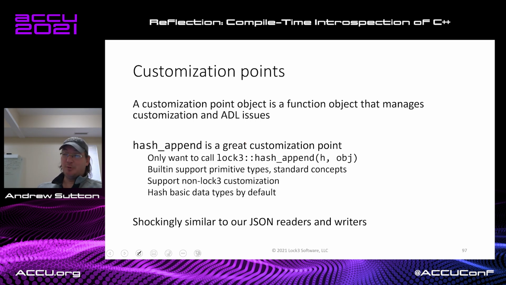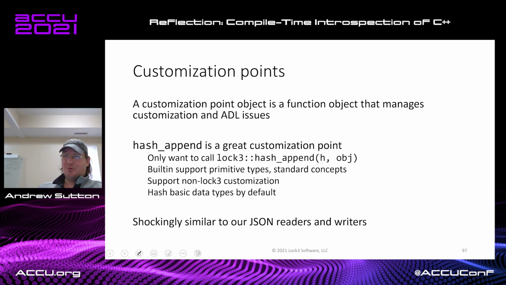So when you call, for example, standard begin, we always want to start a range with a call to standard begin. We don't want to have to write using standard colon colon begin and then begin. There shouldn't be a little two-step dance that you do to do this. The problem is that when you call into that thing, you effectively have to manage an overload set that can include customizations by member functions or customizations through argument dependent lookup. So these customization point objects are a way to encapsulate that logic in a way that makes them sort of invisible to users.